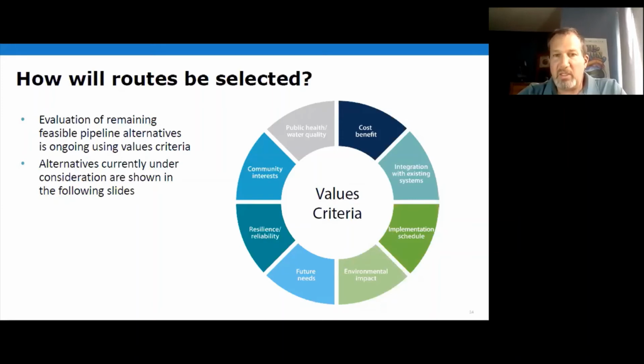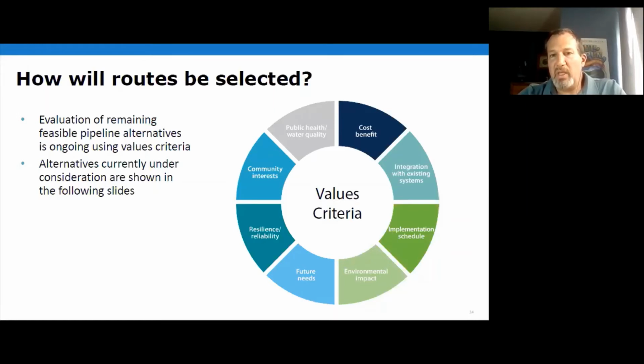So the environmental impacts, as I said, we've been doing a lot of studies out there. We look at those. We're trying to avoid. It's kind of similar to resilience. We're trying to avoid the impacts, and then if not, we will mitigate the impact if we need to. But our first choice is to avoid any environmental impacts.